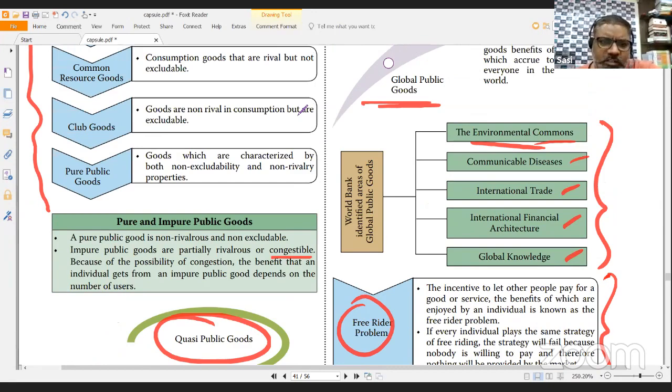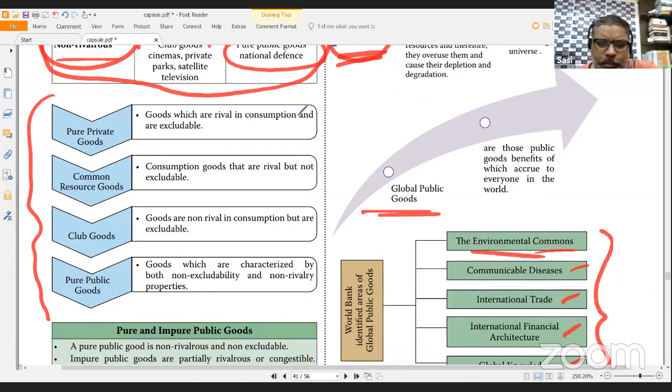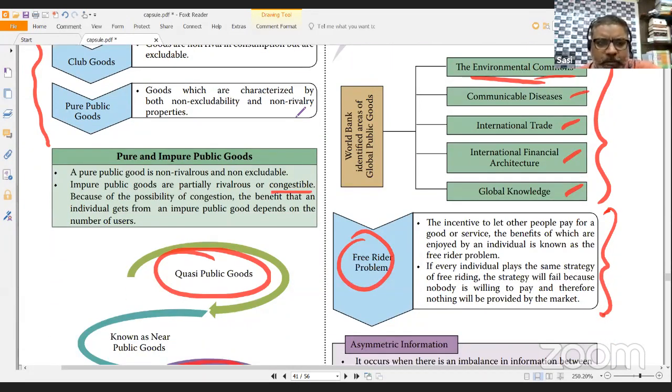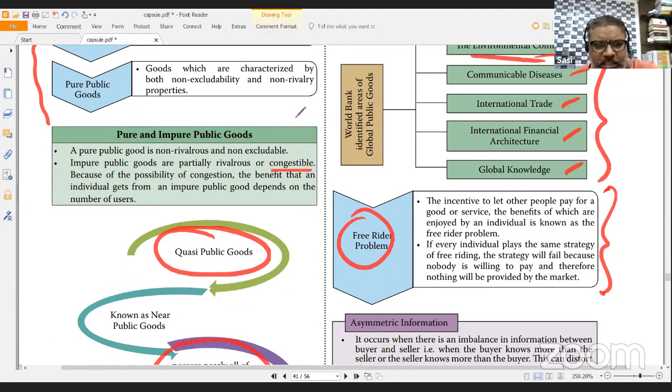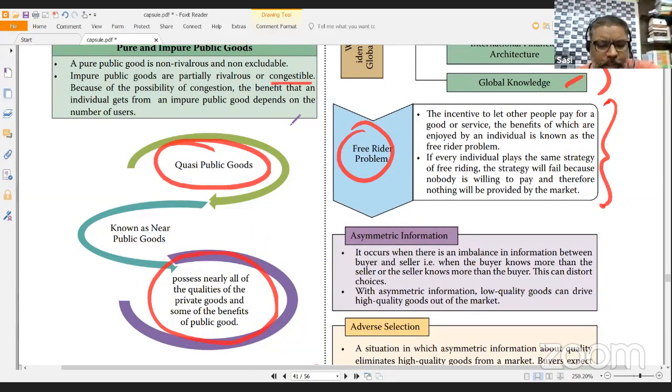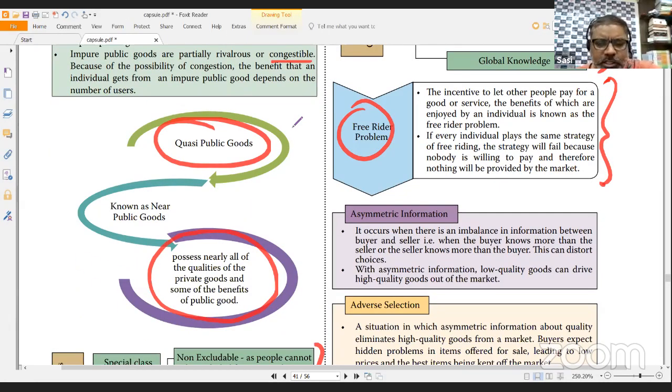They don't give them profits at all. So markets do not provide public goods. Government has to provide public goods. So that is why, though it has the characteristic of an impure or a quasi-public good, most of the countries, developed countries, provide education and health facilities free to their citizens, free completely. Because that is the reason why markets fail.